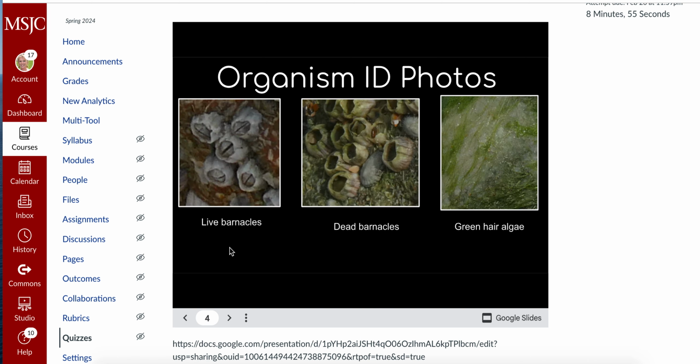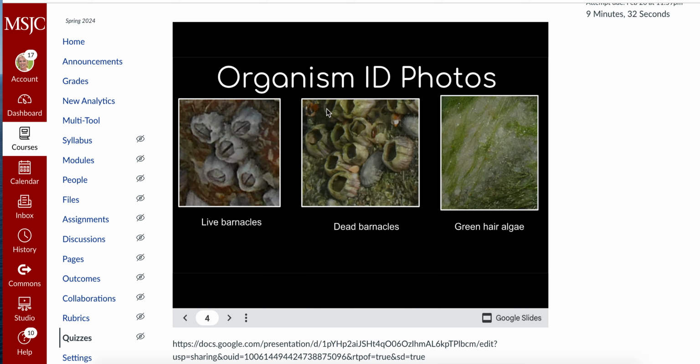So let me show you some of the organisms that you'll see in this practice lab that you're going to be doing. In this practice lab, they have some live barnacles. These are barnacles that have the trap door still in function inside. If you haven't seen barnacles in real life, they do have this outer shell, but then this other part inside is like a trap door that opens and closes and lets the feather-like organism that lives inside come out, and it filters water as it passes by.